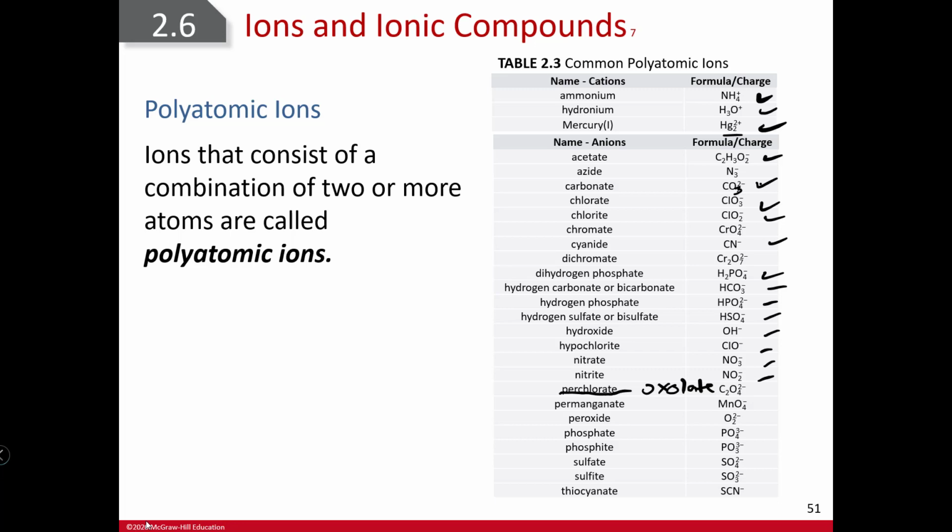I'm going to let you skip this one, although that one's pretty common in biology. You definitely need to know that one, that one, that one, that one, that one, and I'll let you skip that one there. So you've got to memorize these. The only way you can memorize them: get some flashcards, put the formula on one side, name on the other. There's no getting around it.